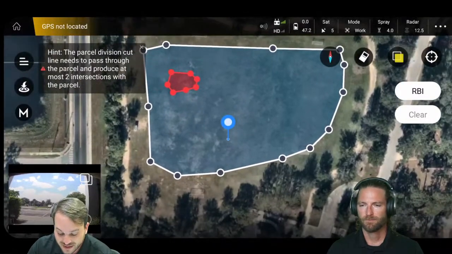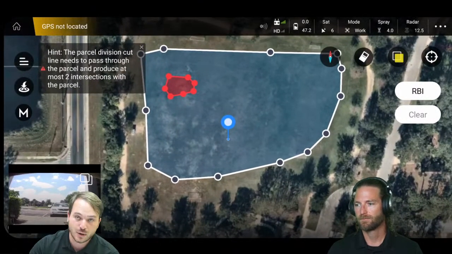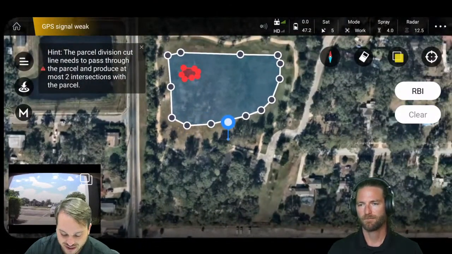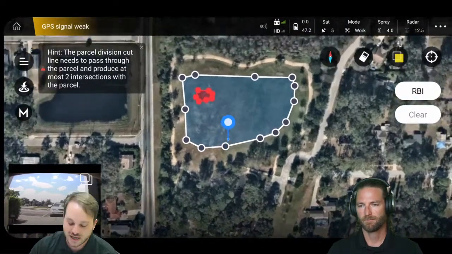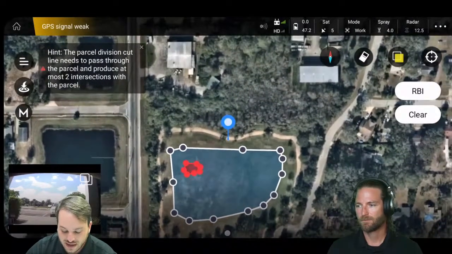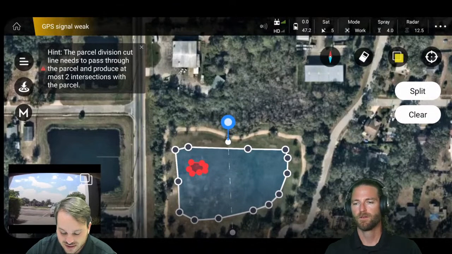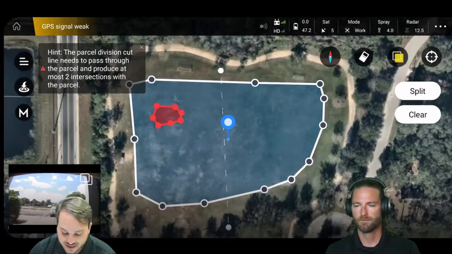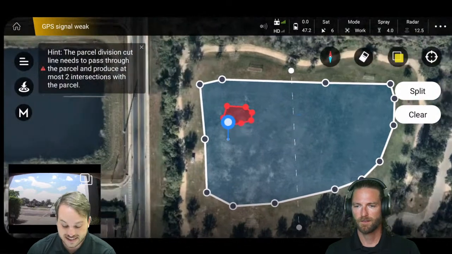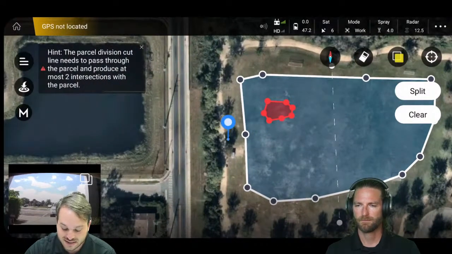This allows me, if I have a large field, which this actually isn't, but imagine it were a very large area and you know that you have to fly it in multiple sections, look how easy it is to split this up into any direction. I can add 2 points across the field like this, hit split, and it splits my field in half. It sets a line right down the middle, and I can actually split it into multiple directions too.